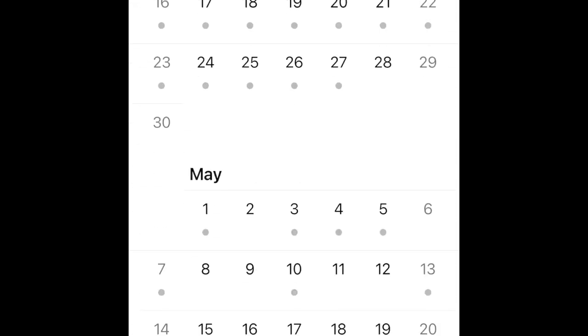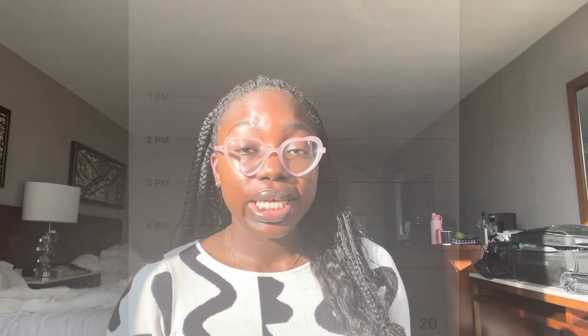The first thing I always do, no matter what month it is, is look at the upcoming month. I write down all of the dates that I know I need off. I prioritize them from what I really need off to what I would kind of like to have off but it's okay if I don't get it. I pull up my calendar on my phone and laptop so I can see the whole month. I know these are the dates I have something going on, so ideally I would not be requesting to work on those days.